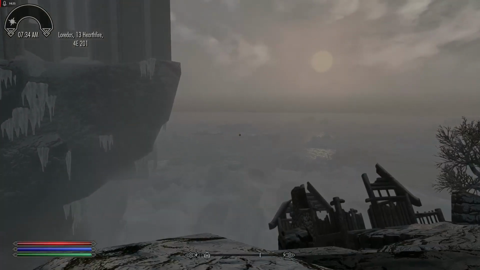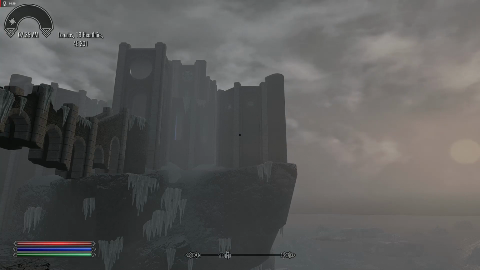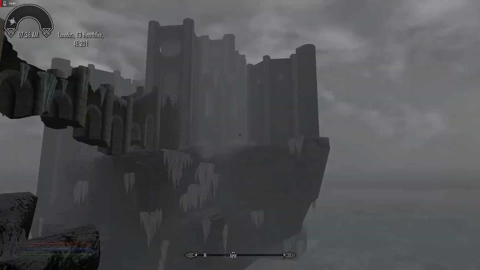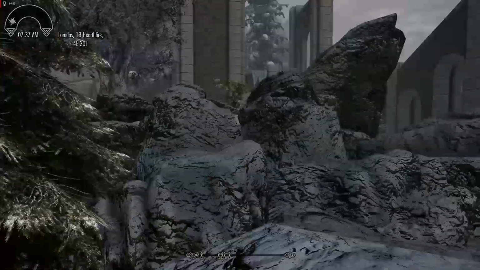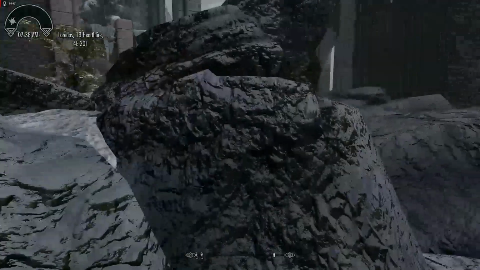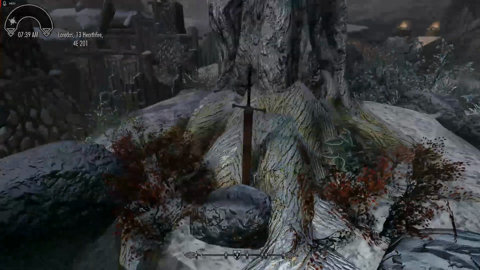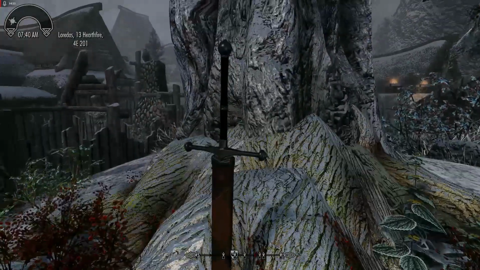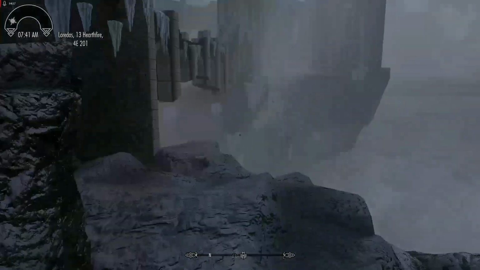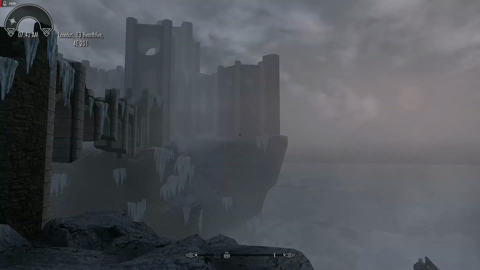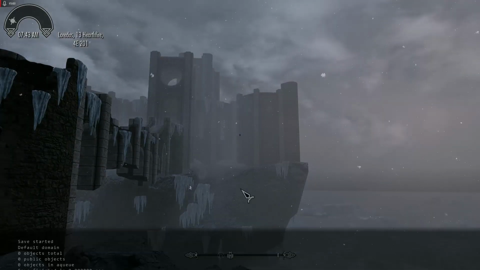This kind of graphical fidelity is what an ENB does for you. It makes your Skyrim run better, and just makes it look nicer. But for me, it gives me more FPS than what I would have previously gotten, so that's kind of what I'm going for. That's kind of why I use it. But it also does improve the graphics as well. Alright, let's do this again.